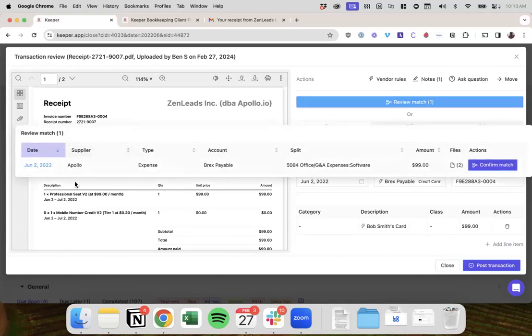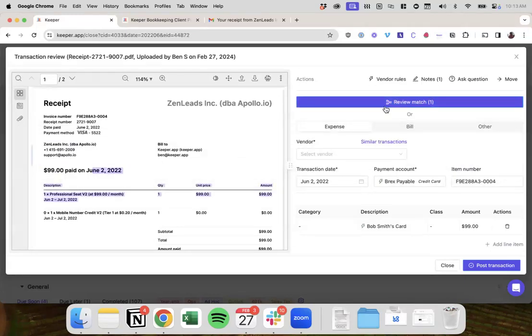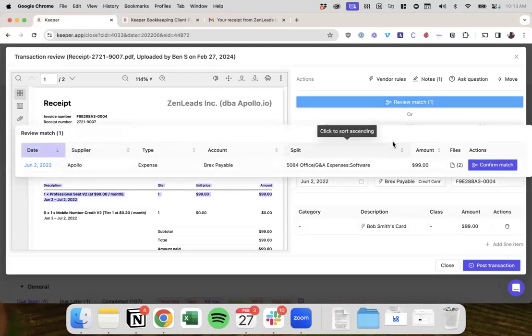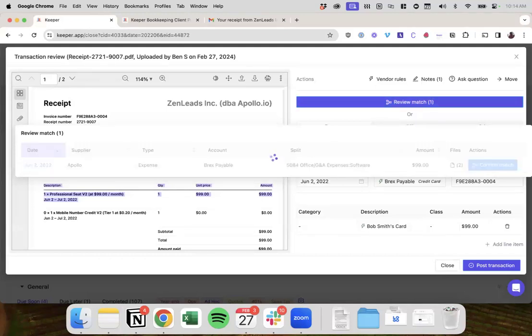So here, for example, we already have another $99 Apollo transaction for that same date, June 2nd, 2022. Instead of posting this transaction, we can confirm it as a match. That's going to take this receipt and upload it to this particular bill or expense, and then you won't have any worry about duplicating transactions.